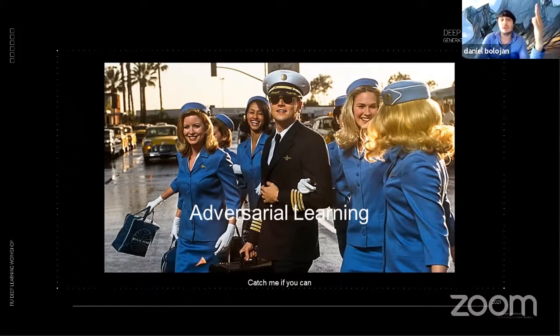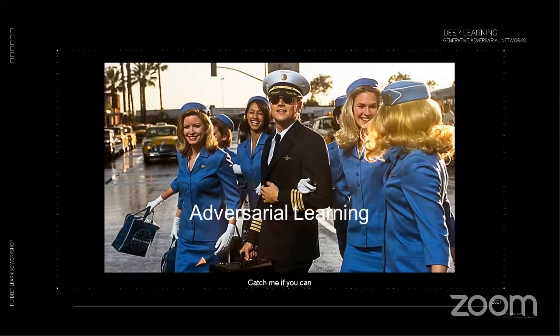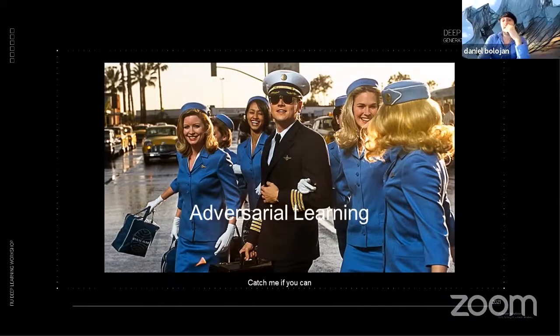The forger will keep on creating new fake paintings of Mona Lisa until the critic is able to learn and to recognize certain things. So let's say that the forger starts to use a certain paintbrush, and he's painting with that brush, and it has a certain texture that is not the same as the one from the original Mona Lisa painting. But if the critic is not able to recognize those kinds of brush patterns, then it's not going to be able to recognize the fake from the real one.